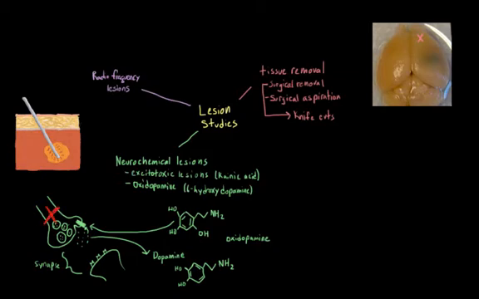And this is extremely useful because it gives us a lot of control. It allows us to be sure not only that we're destroying cell bodies and not just the axons of cells that are passing by, but it also allows us to kill very specific populations of neurons within specific areas of the brain.